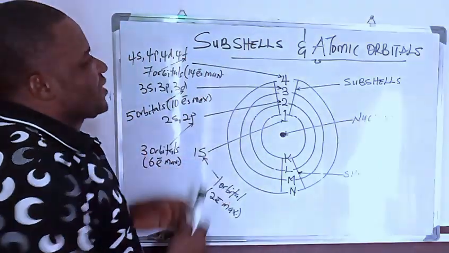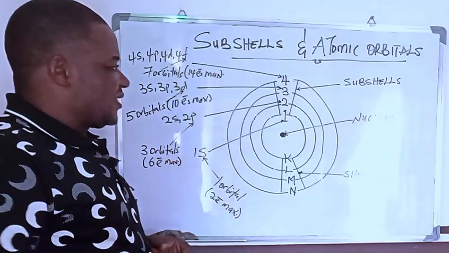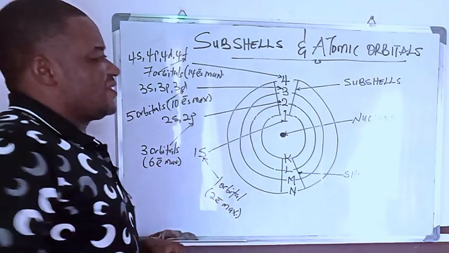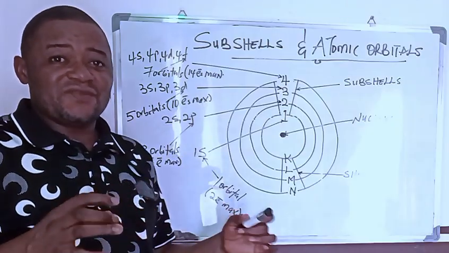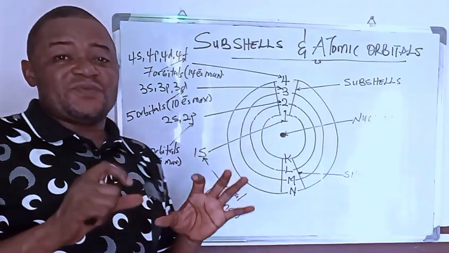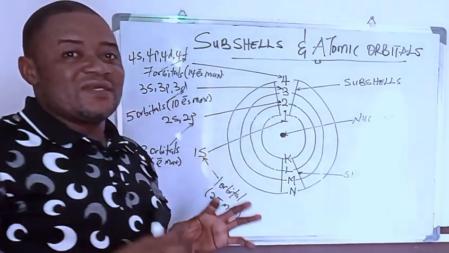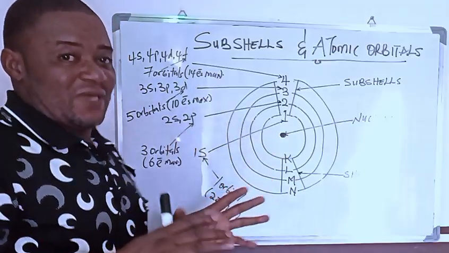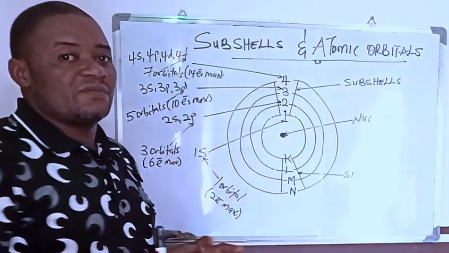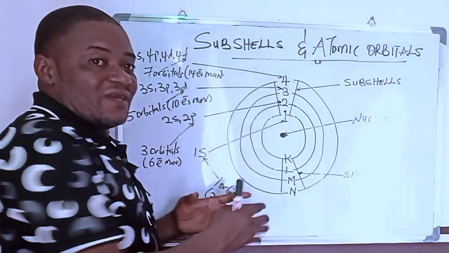Now, subshells and atomic orbitals. With the diagram that you find here on this board, it resembles something that we commonly know. This is somehow like the sun having the planets around it. The nucleus here appears to be like the sun, which is at the center, and then electrons are orbiting around the sun, just like the planets are revolving around the sun. That is a typical way that you can see an atom, with the sun and the planets, the same thing like the nucleus and the electrons.